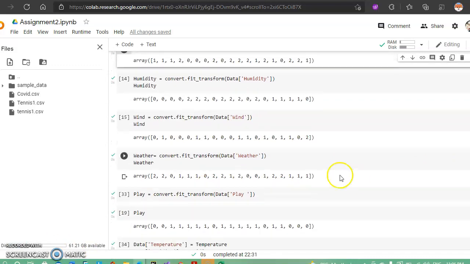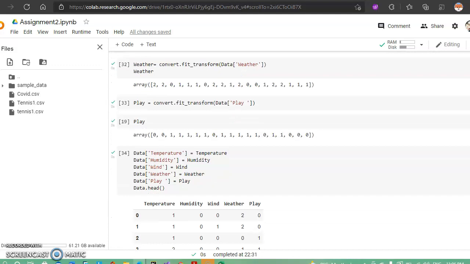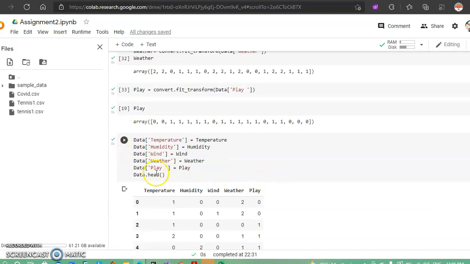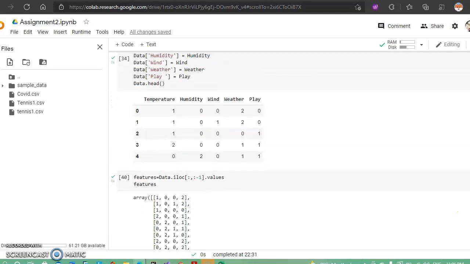And then you can see that I converted all the columns to numbers, and the temperature, humidity, wind, weather, and play are replaced with those numbers, and the data is now visible.